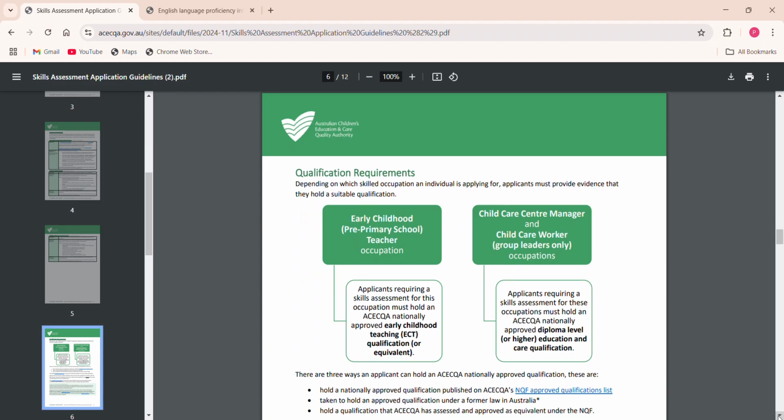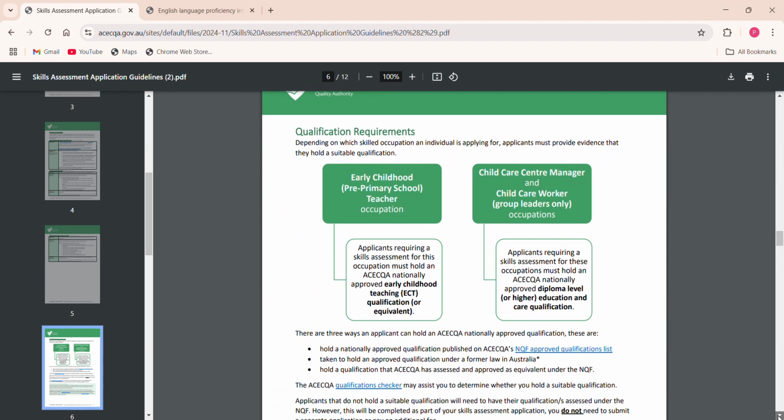Here it is. Depending on which skilled occupation an individual is applying for, applicants must provide evidence that they hold a suitable qualification. That's for you guys who are offshore.